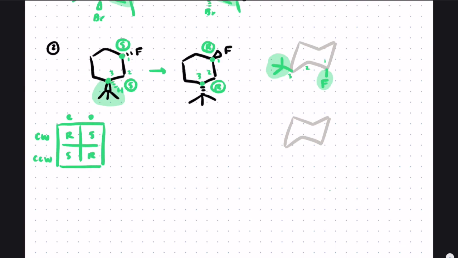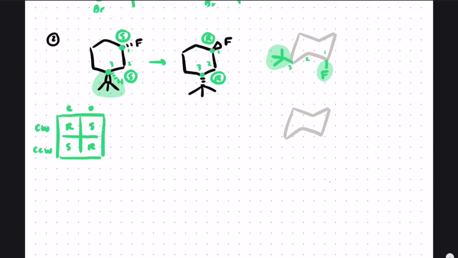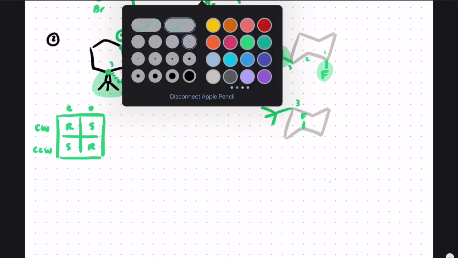So now we've got to create the enantiomer, right? We've got to draw the enantiomer that I drew in the planar structure. So now we want this tert-butyl to be on an up carbon, because if we leave it on a down carbon, the tert-butyl will be down, which is the axial position, so that's not what we want. So we are going to put it on an up carbon. So I'm just going to put it here. So we just shifted everything over 1. So this is 3. 2 will be the down carbon in the middle, and then 1 will be, fluorine is up on carbon 1, just like this.